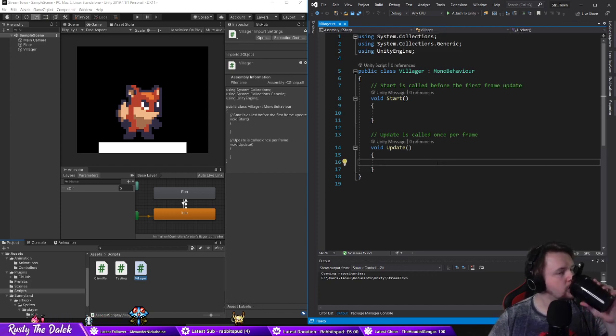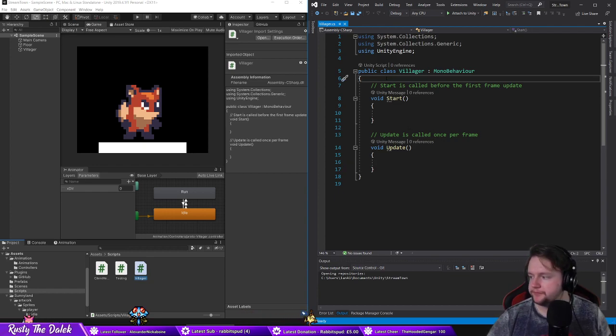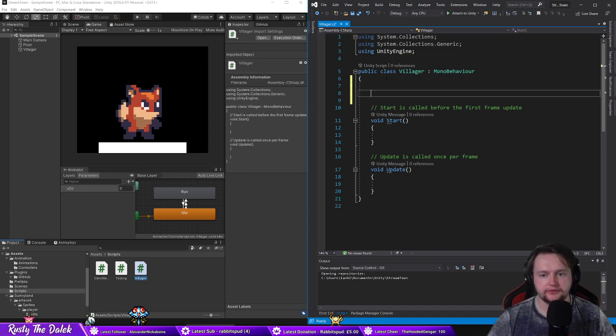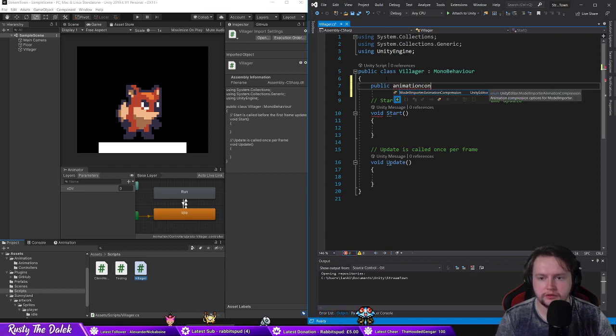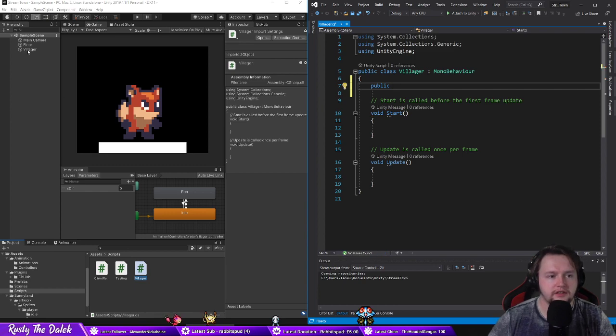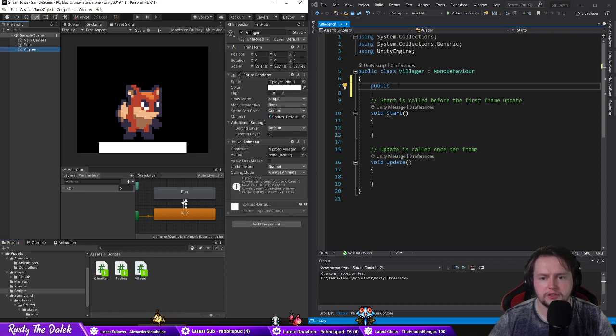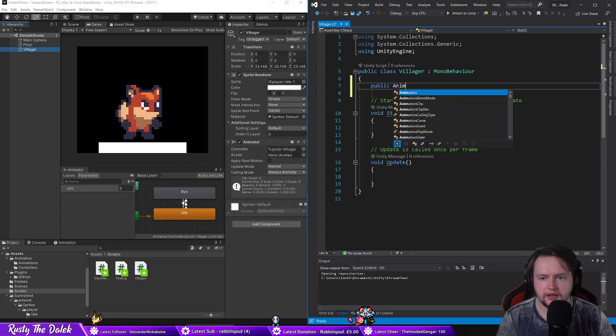So, in a low level or slightly less user-friendly engine, you'd need to do a lot of work to have scripts reference things, but Unity's designed to get you up and running. So if I can just do this, to find what it's called. What is it? Yeah, see, already forgetting what things are called. It's Animator, isn't it? Yeah, so make a public reference to an animator.